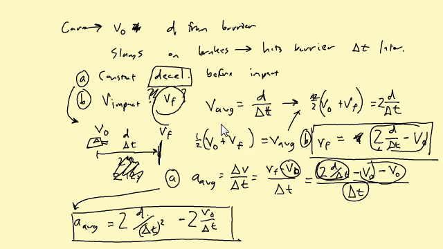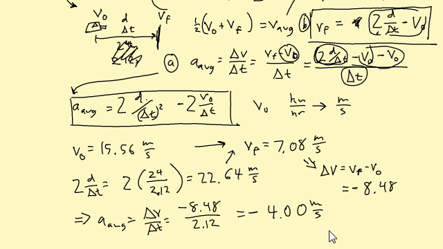Okay, let me pause this while I plug all these numbers in. Remember, this problem gives you initial velocity in kilometers per hour, and you want to convert it to meters per second. So that's something you've got to watch out for. Let me pause this for a second while I plug this in and see if I got it right. Okay, so this was correct as it turns out.